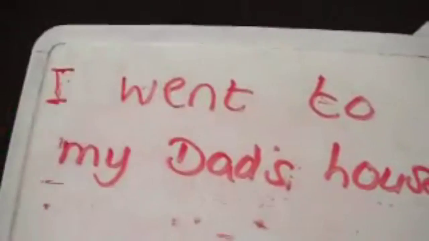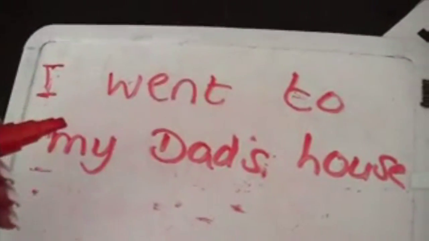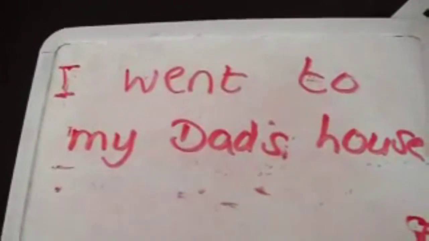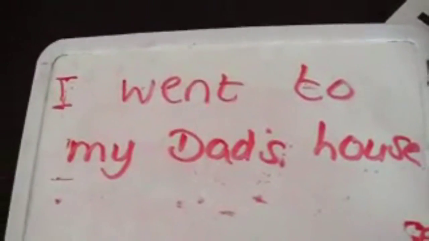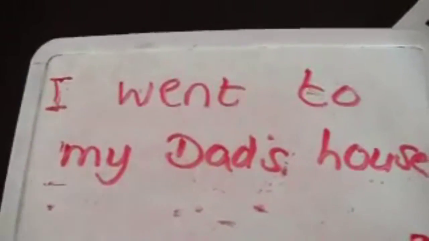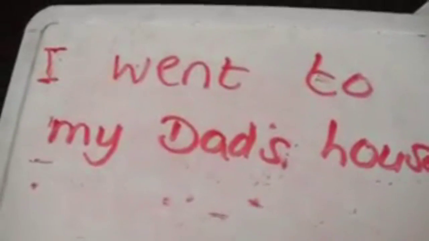But also, if you said to them, where did you go at the weekend? They say, Dad's house. Well, the whole thing is that we want the child not to put Dad's house, because you're not using a writer's voice. You're just writing a few words, but it needs to make sense to the person who's reading it. So that's why we're talking about, okay, let's put that in a sentence. What about I had fun at my dad's house? Or what would you like to say? So they might have ended up with I went to my dad's house at the weekend, or I went to my dad's house. So they've come up with that sentence.